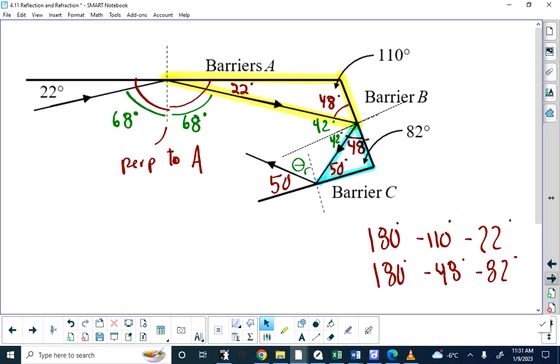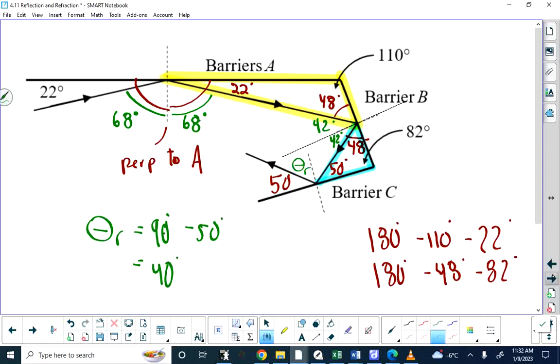And you might say, and I get it, oh, what's the big deal? I mean, I understand what's going on. That's true. But when it comes to certain applications in physics, if you use the other angle, you get wrong answers in formulas. It wouldn't happen here. So now we have to say that the angle of reflection at that third barrier would be 90 degrees minus 50 degrees. And I don't even know that you would need to show any work here. But I'll be honest, the only reason I'm really giving you that example is I need you to understand angles are measured from normal lines, and it is absolutely important that you know that.